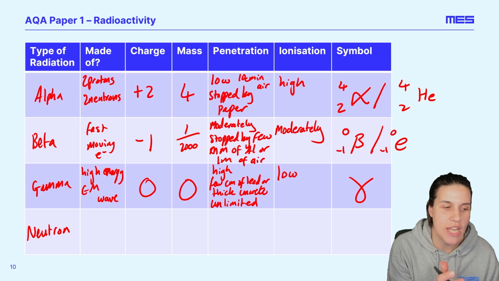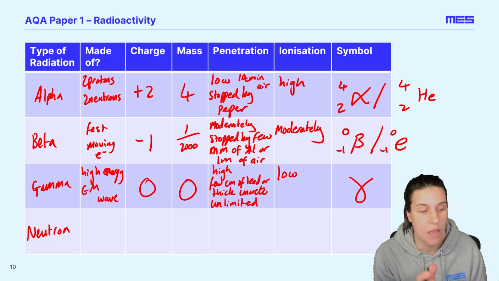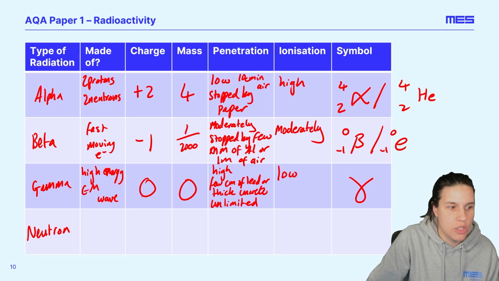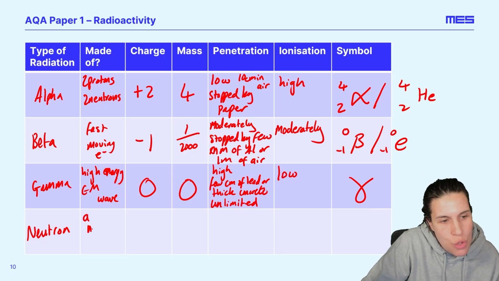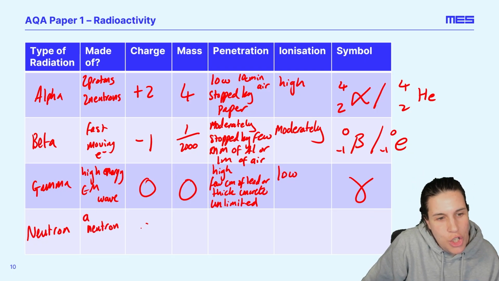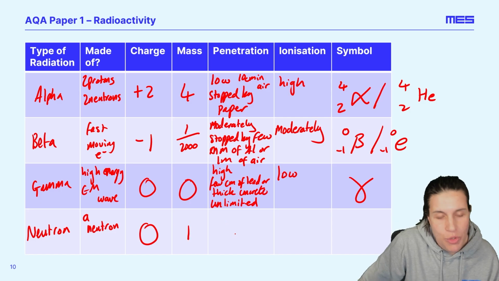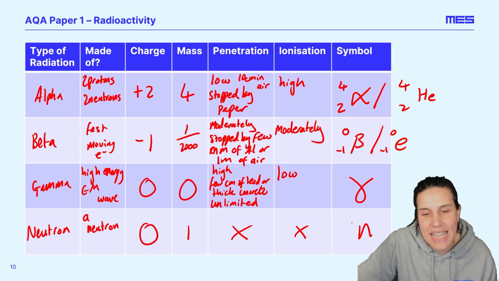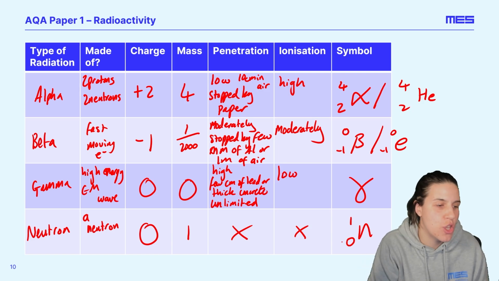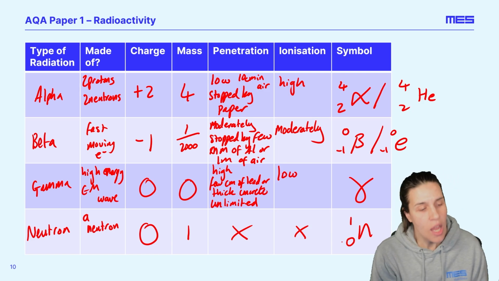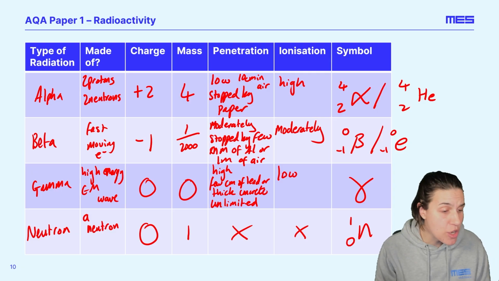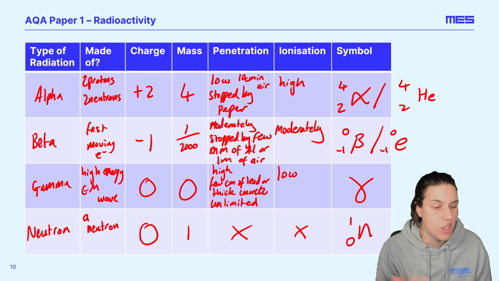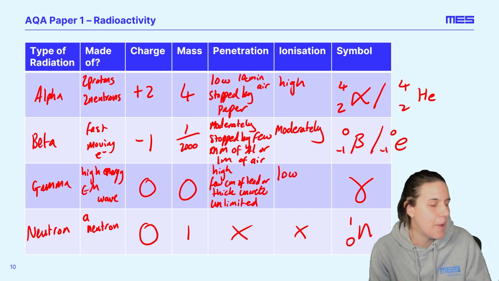Now, the final bit of radiation you need to know about, although we've never really seen it come up in AQA before, is neutron radiation. As the name would describe, it's made up of a neutron. So it's got a charge of 0 and a mass of 1. You don't need to know about the penetration or the ionization, but sometimes it's written as N10 if you're using it in a decay equation. We've not really seen many questions come up about neutron radiation before, but it is in your spec, so it's just worth knowing. But it's neutron radiation made up of a neutron. We can kind of work that out.